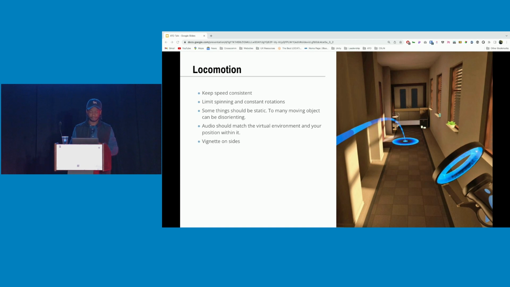And then lastly, this is something that a lot of people don't talk about or pay a lot of attention to, but vignetting the sides or adding motion blur to your movement. Now, there's lots of ways to move in VR, and people are still experimenting. But right now, teleporting is really big, or dashing, or doing things like that. And what you don't want to happen is you don't want to be jerked from one place to another, or simultaneously appear in another place, because you can create what is a whiplash effect, all right? And it can, once again, give motion sickness and make you very disoriented. So by vignetting or smoothing the transition from moving from one space to another, you can help limit a lot of that and get rid of motion sickness.